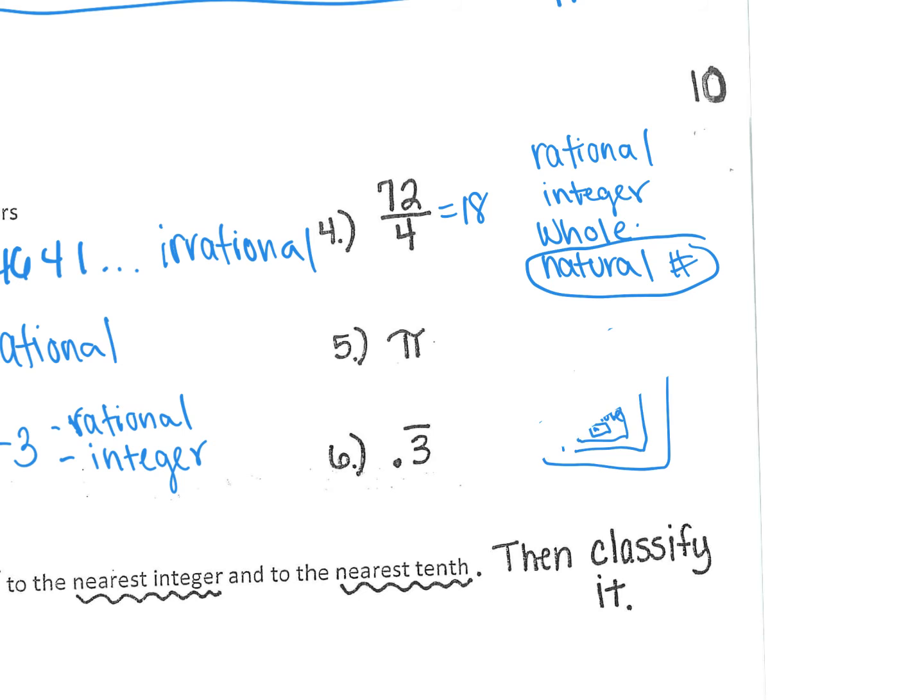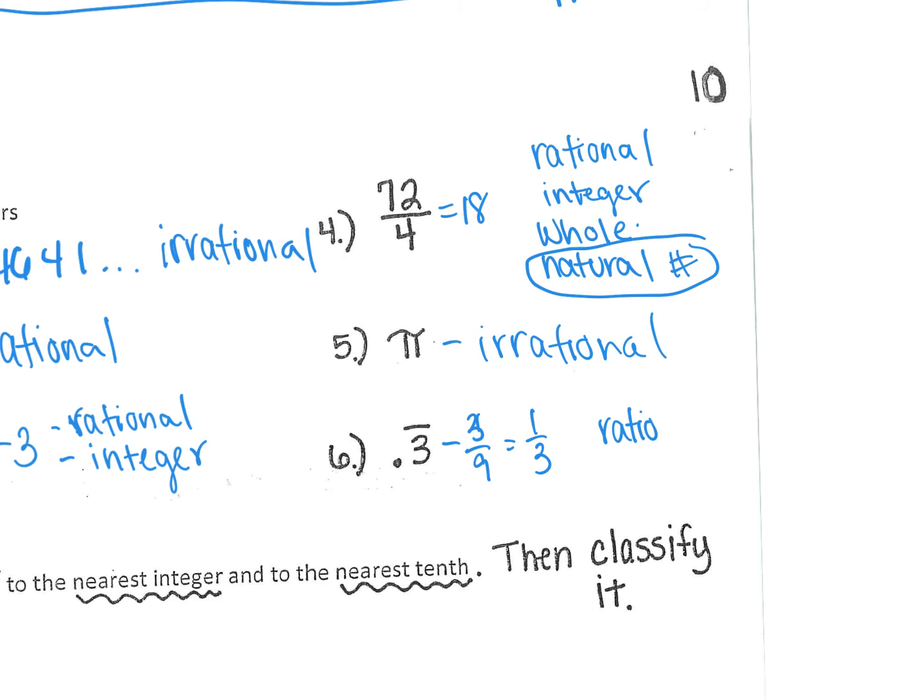So now let us talk about pi. Pi is a number that you all should know from last year when you did circles. It is an irrational number because it goes on forever. You can't make a fraction out of it without making an approximation. And next we have 0.3 repeating, which we already said is 3/9, which is 1/3, which makes it a rational number because we can turn it into a fraction. And that is where it stops, because it's not an integer, since integers do not have a fractional part, or they're only over 1. And whole numbers and natural numbers, the same thing. They are not fractions. So therefore, 0.3 repeating is just a rational number.